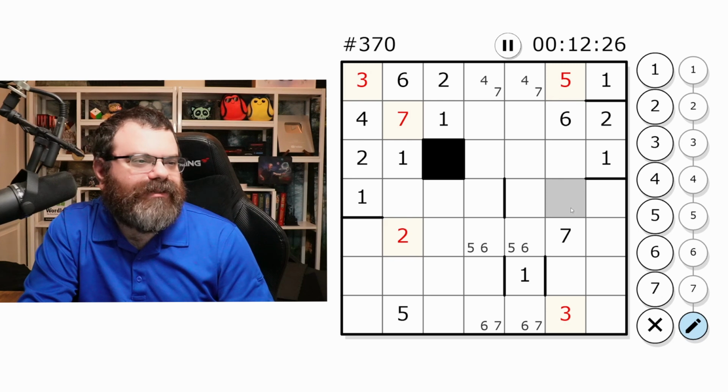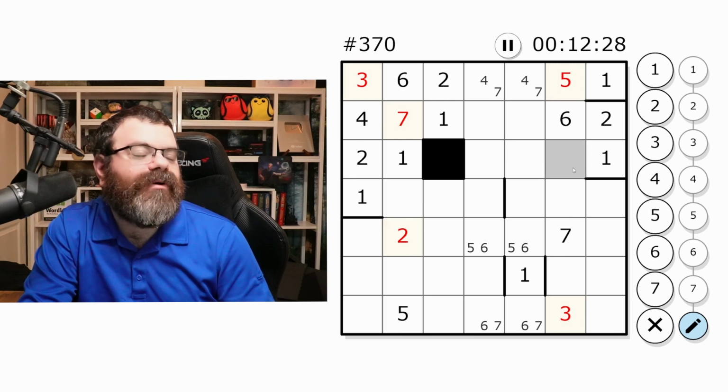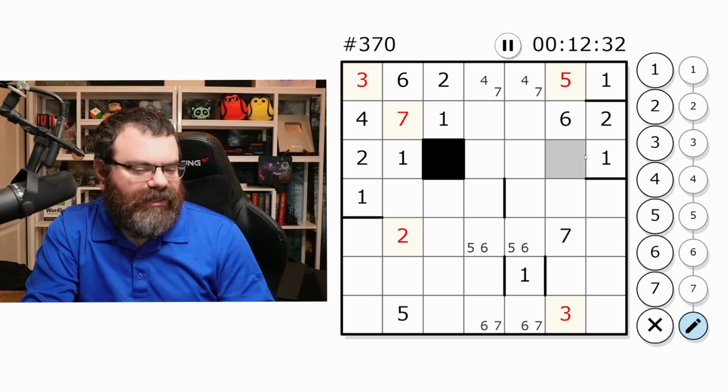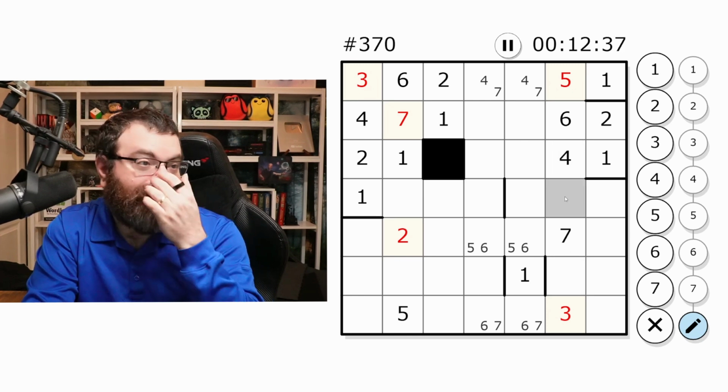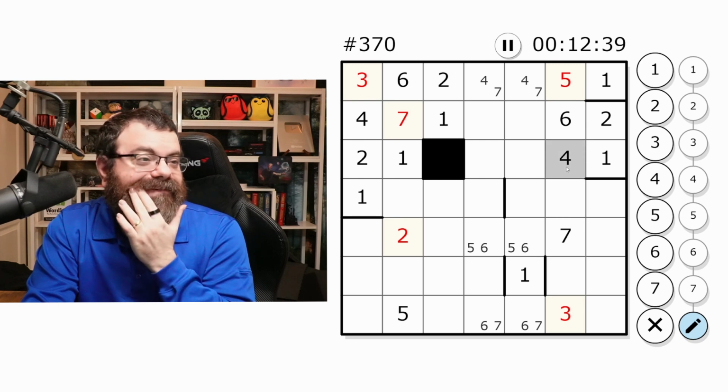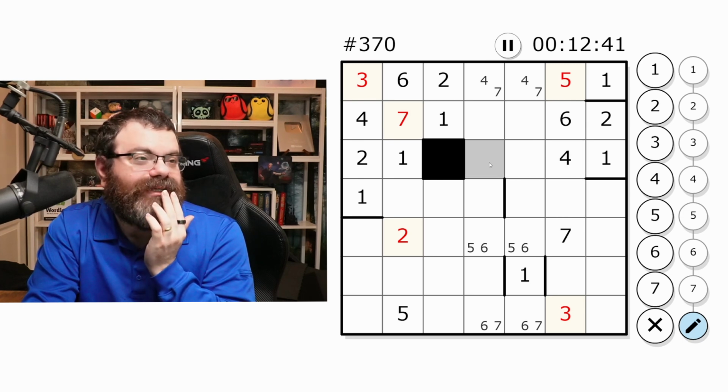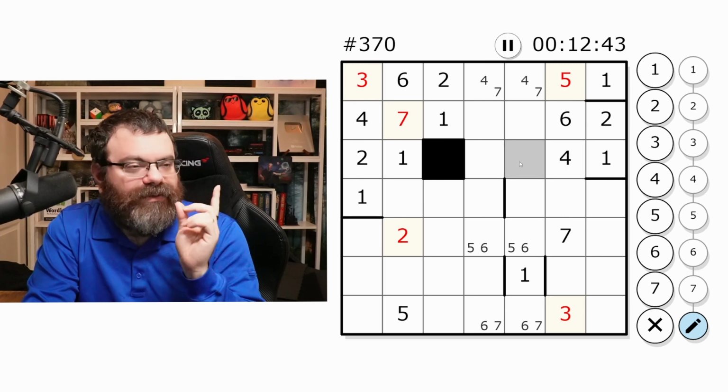1, 2, and 4. So the 4, where does the 4 go in this column, right? This is the only one that can be 4. This is max 3, this is max 2. So if this is where the 4 goes, then these end up being the 1, 2. But we don't know what order they go in. Getting that 4 did reduce this to 2, 3 only. We do have an X-Wing on 3s.